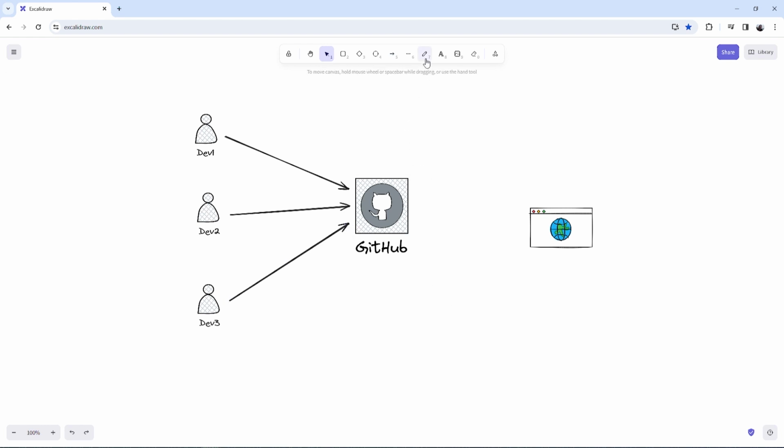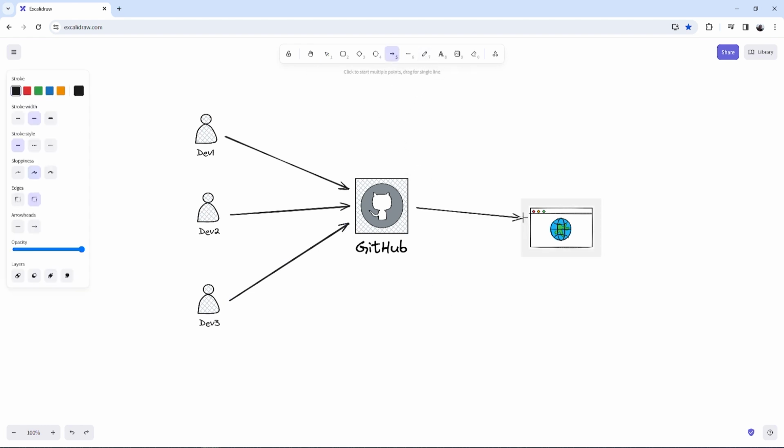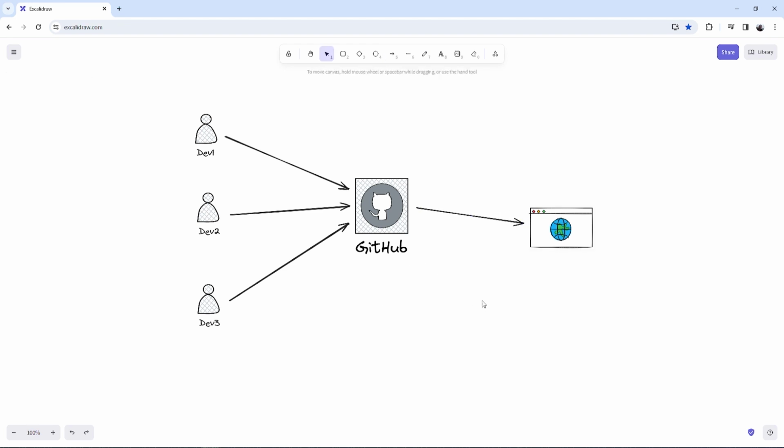And when everything is done, we can create a version of the application that will merge all the changes that these 3 developers made, and we will test that, and only then we will put that application in use. So let's see how to use Git and how to use GitHub.